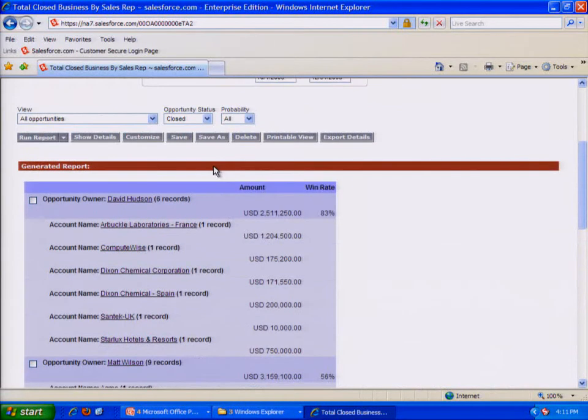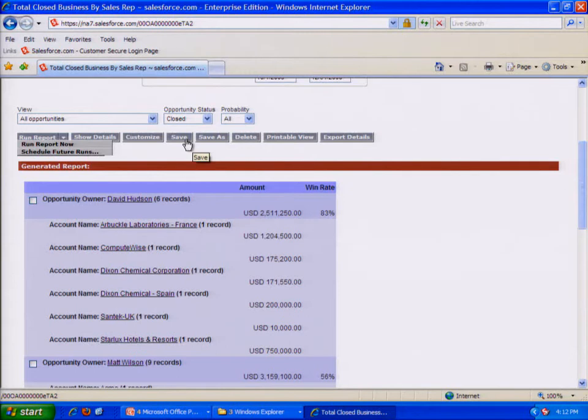I do want to point out one more feature that came out earlier this year. Does everyone notice that your Run Report button has a little drop-down arrow on it? One thing that you can do is choose to email reports. How many of you knew you could email reports? Well, I'm glad I'm telling you then, because that's not all of you. You can send reports to people. They can see them in email. It'll also include a hyperlink to take them into the report itself, right into the application to view the report. And you can do that from that scheduled report run. Okay? All right. Let's recap.